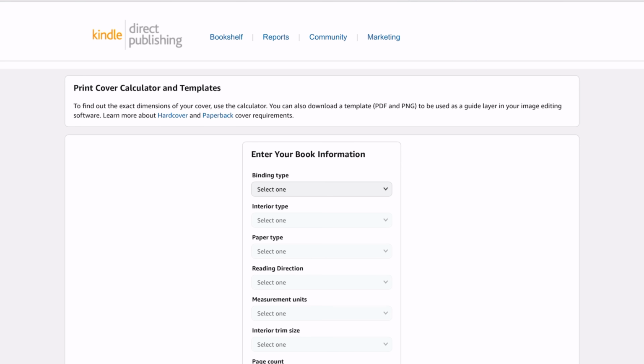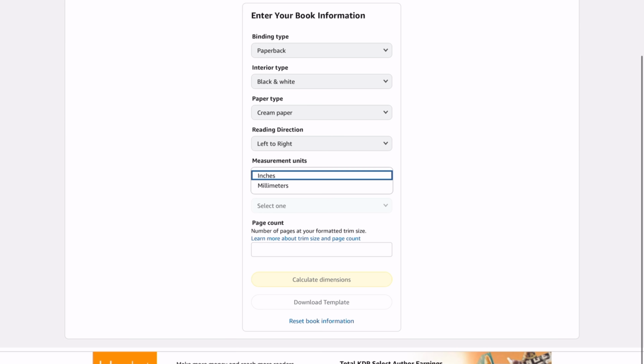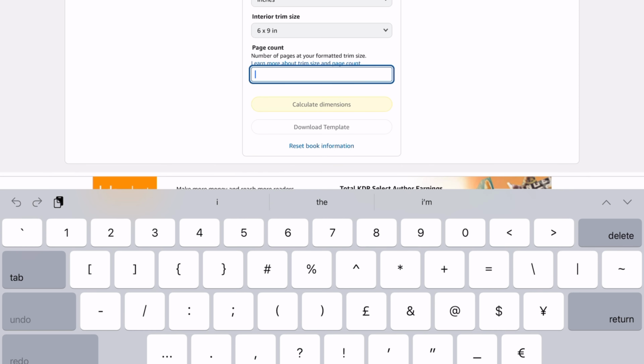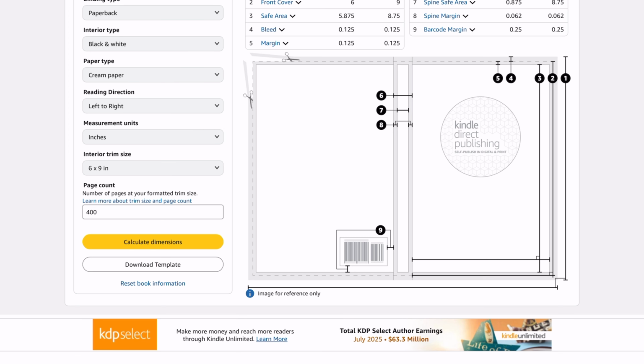So the 2 main sizes, and I'll get into this in another video when we really get into the weeds a bit with cover design. The 2 main sizes that I use, you've got 5x8 inch and 6x9 inch. They tend to be the two main sizes from the KDP cover calculator when you download a template. And actually at this point, I'll even think about doing that. I've done it many times. And so I'll go to KDP cover calculator where you can download the templates.